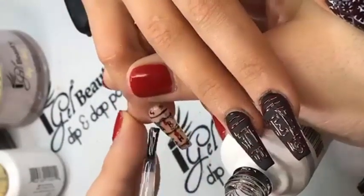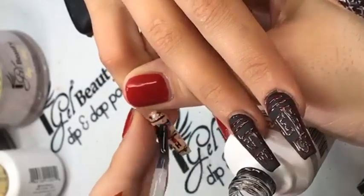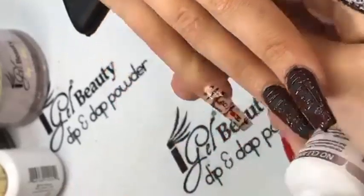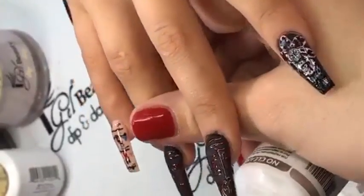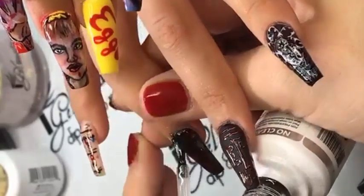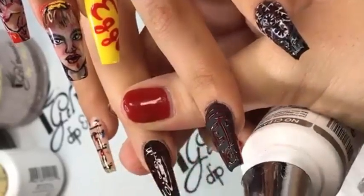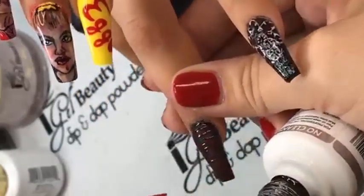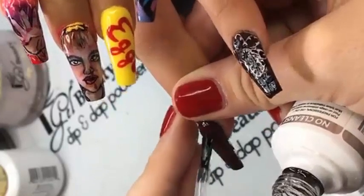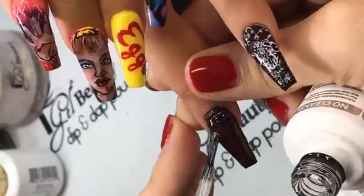You like them, mamas? I don't understand that language. That's excitement. Oh, there you go. You can see the red now. I assure you she's going to go to sleep staring at these nails. She's going to have her eyes open tonight. She's going to have them on her wall, that's all Stranger Things.